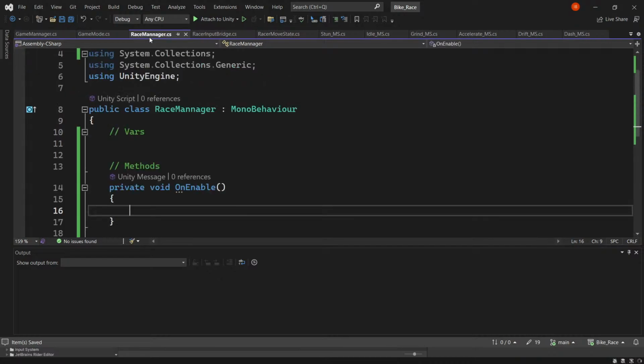Race input would have, race manager would theoretically get it from game manager, instead of getting all the players that are racing. So maybe we should do that part.